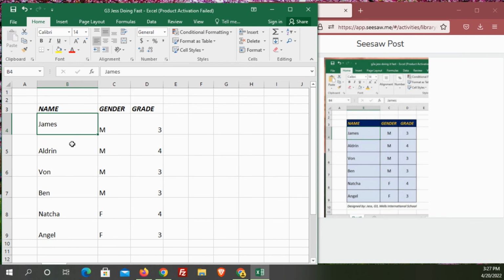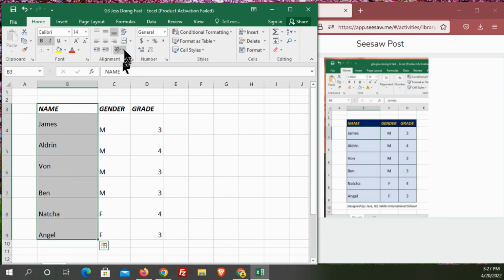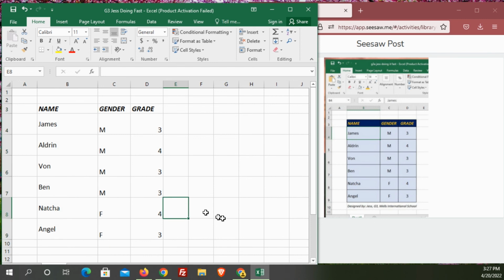Instead of doing one cell at a time like this, we can select all this and do the alignment with one click, just like that.